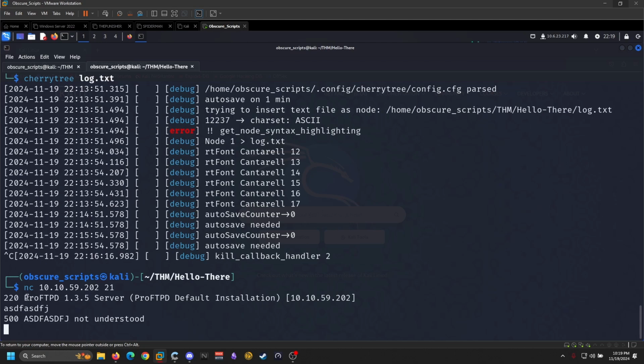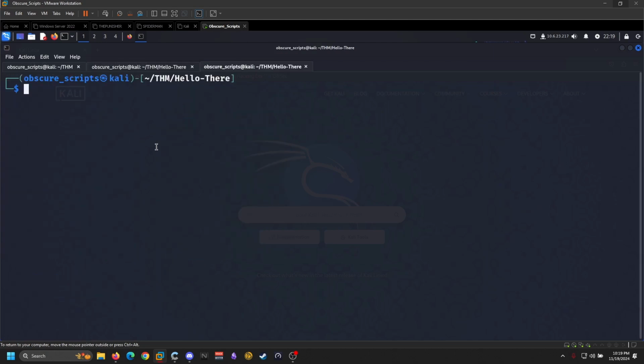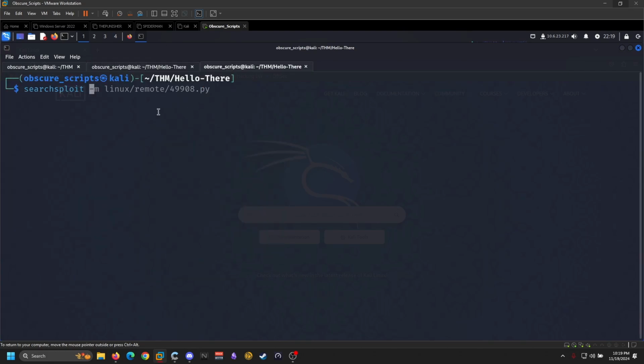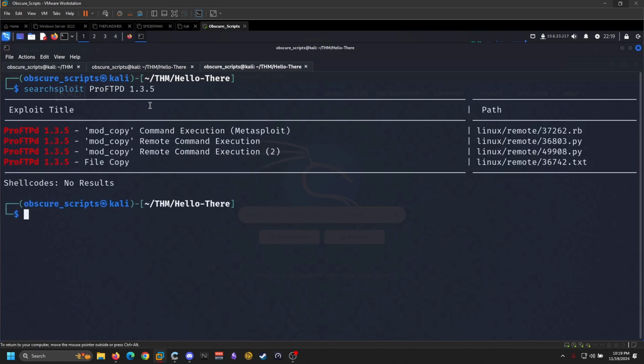Well, again, we need to find out more about this, the ProFTPD 1.3.5. So let's go here. We're going to be using a tool that is integrated into Kali Linux, which is, like I said, the machine we're using. And we're going to look up exactly that. It's going to look up its library of exploits that are already out there, and it's going to give us some information. It's going to give us different exploits to go with for now.